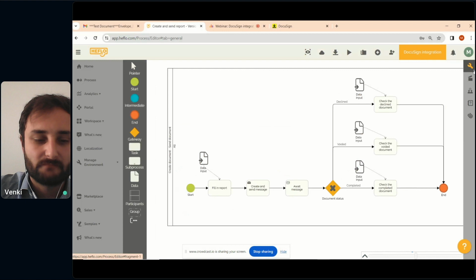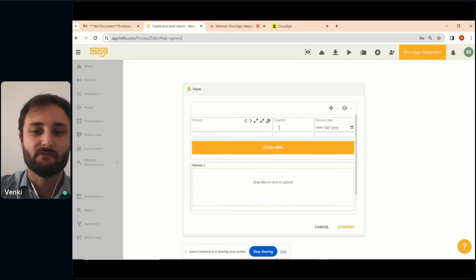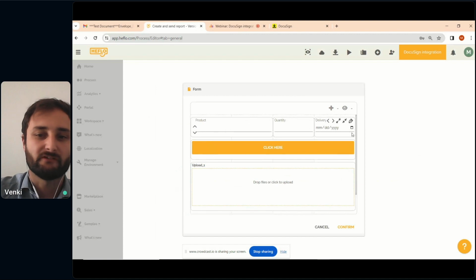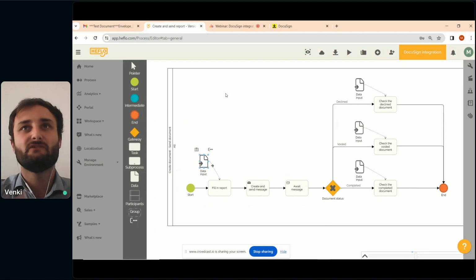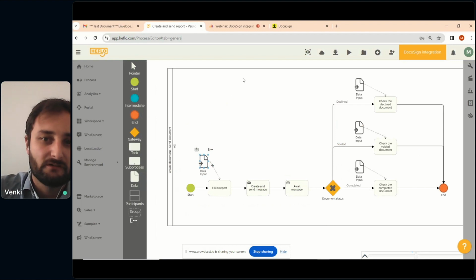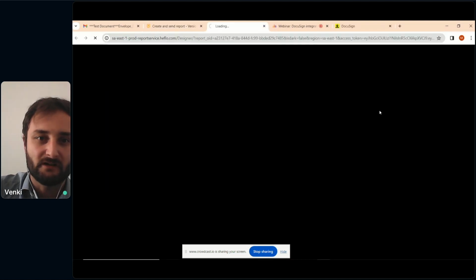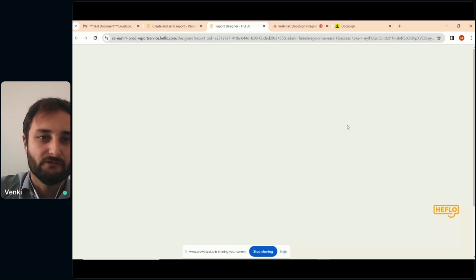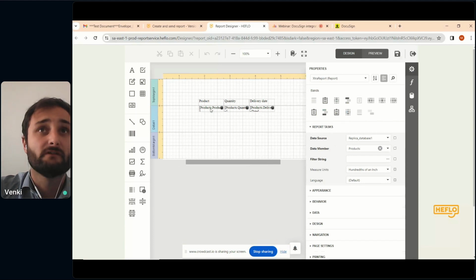I think you know, but it's possible thanks to HEFLO, when you fill in some information, for example here, a product, a quantity, and a delivery date, to automatically fill this information into a personalized report. So for my example here, I have a report 1. I just will open it to show how it is, but I put a name of the column: product, quantity, delivery date, and I want to retrieve the information of the product, quantity, and the delivery date.